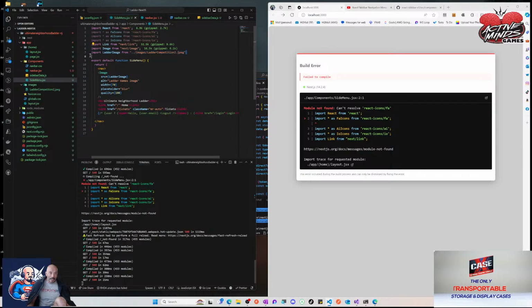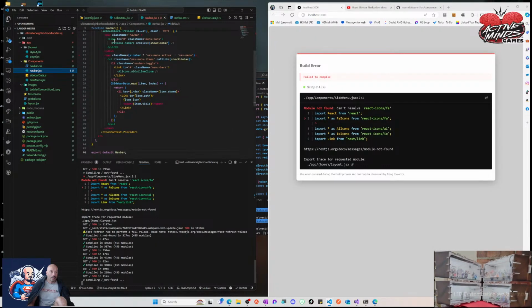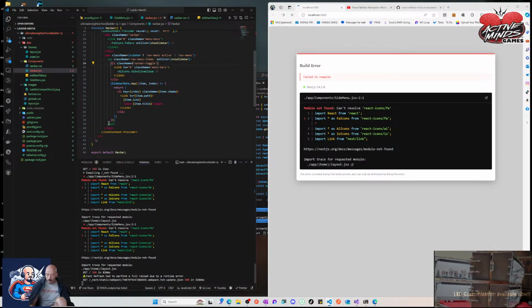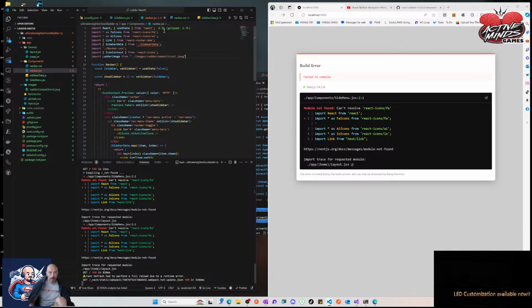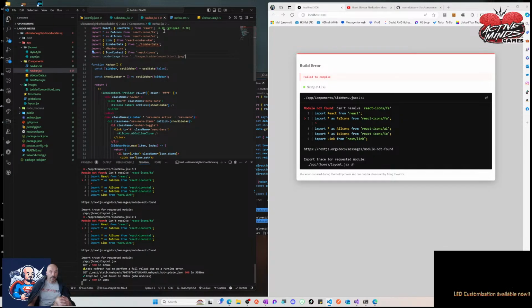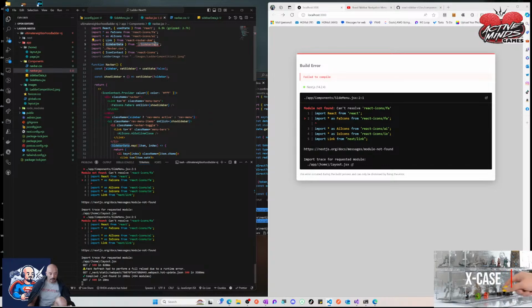So he's calling it a nav bar. I don't know if I like that because I don't know. Being picky. Oh, he's got it called sidebar data here, which means if I'm going to do that, I have to call this sidebar.